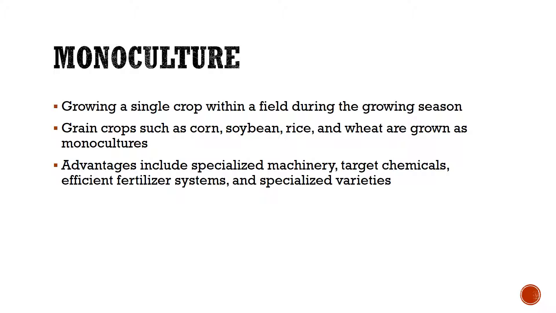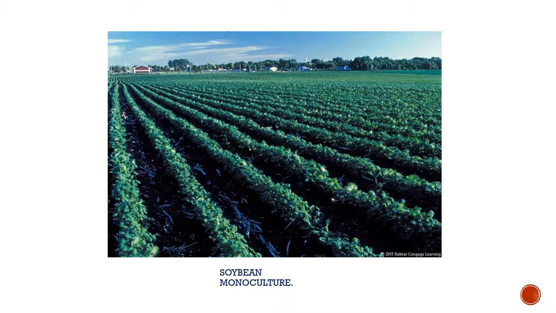You have to have some specialized machinery. If you're going to harvest soybeans, you have to have a bean head for your combine. It's also very efficient to fertilize. State schools and ag scientists do a really good job of making sure we have varieties that will work within the ground and climate we're growing in. There are different field days all over the United States every growing season to show farmers what would work best with their soil. This is a soybean monoculture — you can see the soybeans growing and some debris between the rows, which is probably wheat stubble. That wheat stubble is really important for erosion control, as it decomposes into the soil and adds nutrients back.